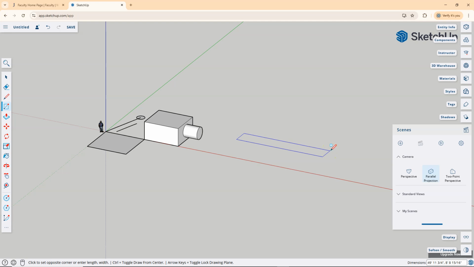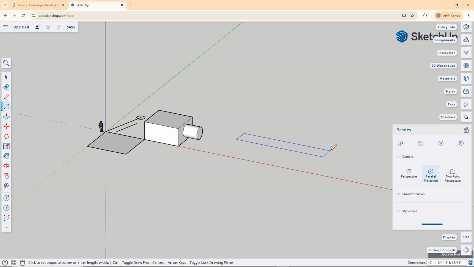Now pay attention to the numbers in the bottom right of the screen. You can see one's a big number and one's a little number. So you can see that SketchUp is giving me the X direction first. But unfortunately, it doesn't always do that. Sometimes it depends on your perspective, where your camera or your eyes are currently positioned. So you really got to pay attention to that to know which number to throw in there first. Otherwise, it's going to draw the rectangle in the wrong direction.